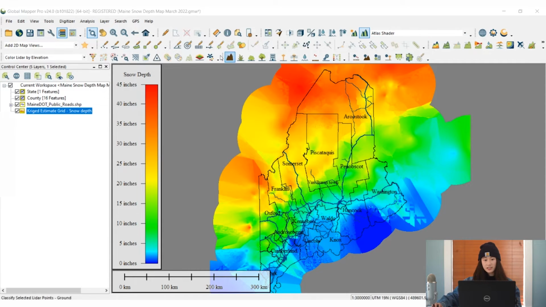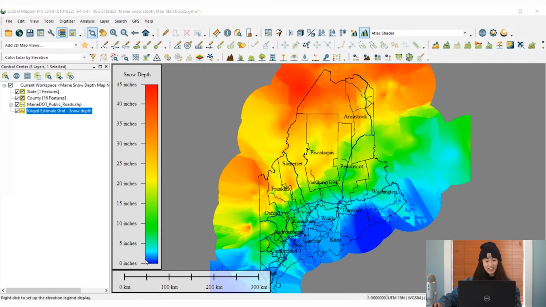So now it is a snow depth map in Maine state in the United States. I generated this grid layer by using our latest geostatistical tool called Kriging to show how the snow depth is distributed spatially in March 2022 in Maine.